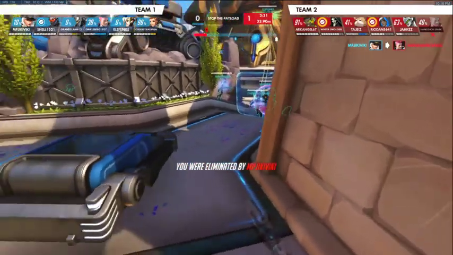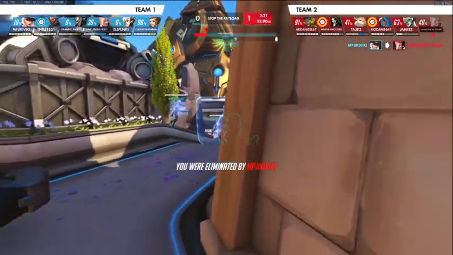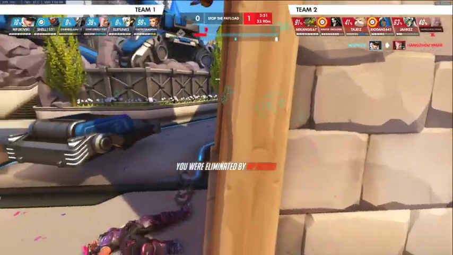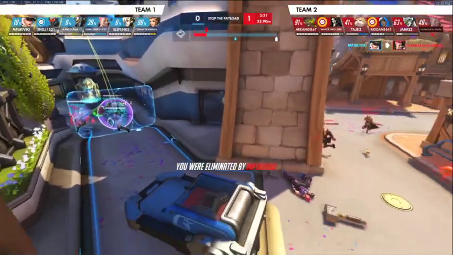Again, we don't have to push past this choke until they go back, right? You can play here. If they damage you, we back out. We are safe here. Also, it's difficult for a Rein to heal you all the way over there. Keep that in mind.